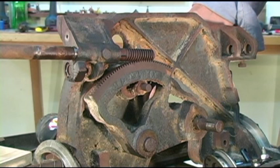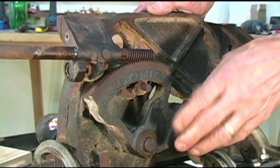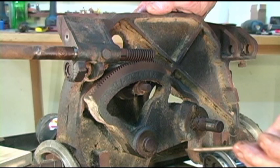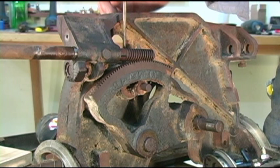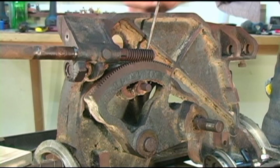What I want to try first, I want to try to loosen this a bit, and this is a really old Sears screwdriver. I guess if I break it, I can always take it back for a new one. But where the two housings come together, where the housing that pivots meets with this one, what you want to do is try to find a hairline crack in there, where it's not real tight. Make sure you use a dead blow hammer, okay?